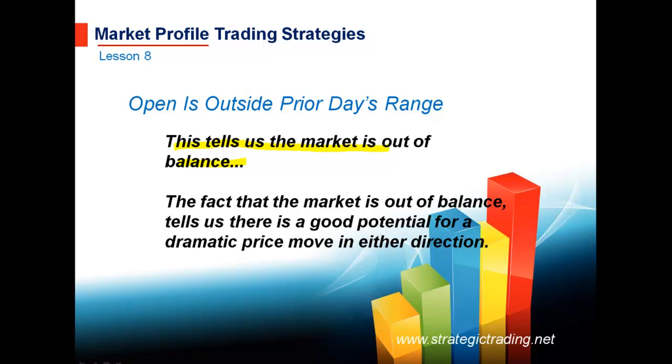And obviously, we know that the one thing that has the capability of doing that is the other time frame trader. So we already know, by virtue of the fact that the open is outside the prior day's range, that the other time frame trader has been active in the market. The next question that we need to answer for ourselves is, what is their conviction? Are they really going to continue in this new outside day's range or not?